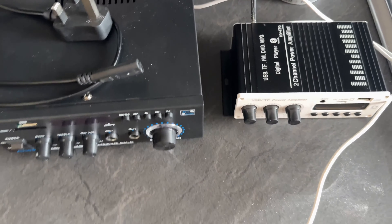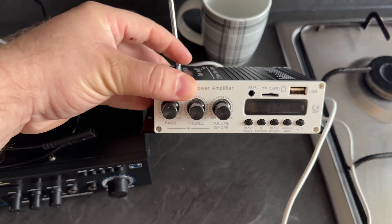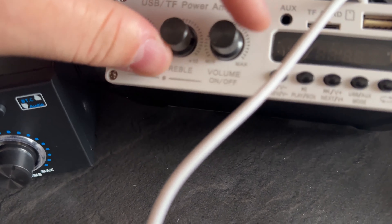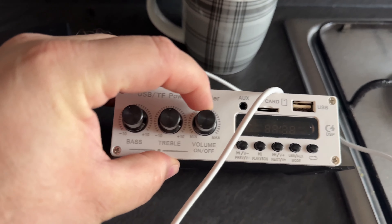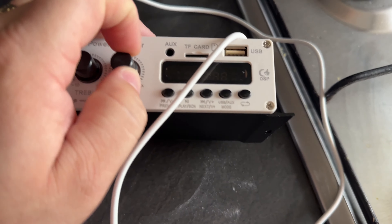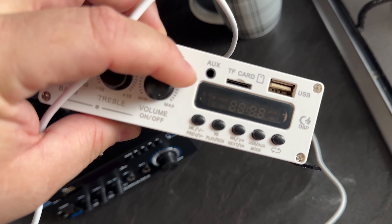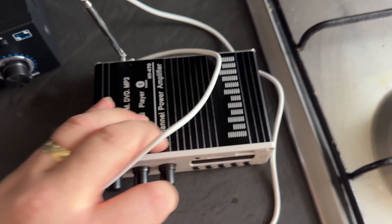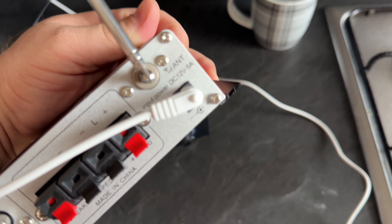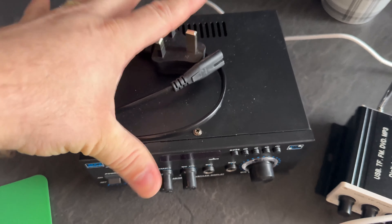Let's see what it can do. Two news: one good and one bad. The bad news is this does not actually work. As you can see, it has no turn-on button — you'll have to use the volume button, which clicks like this. It should turn on this little screen, but as you can see it doesn't do anything. No buzzing, no nothing.